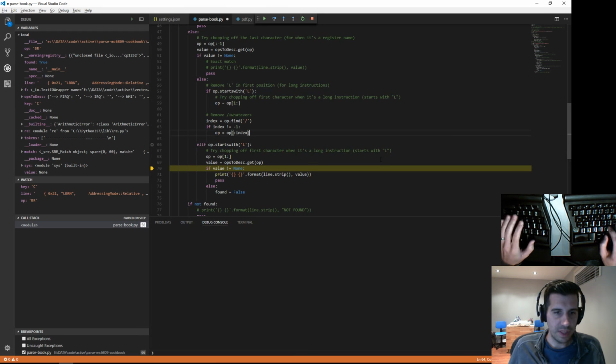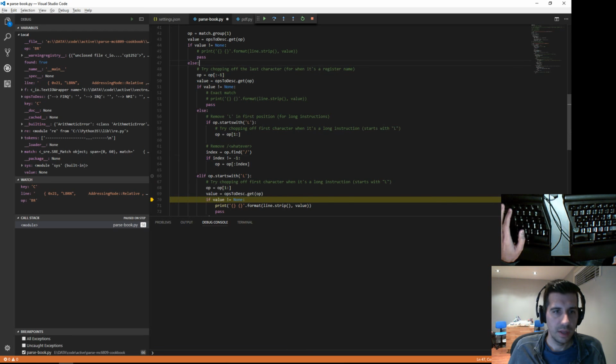Okay, and then once we've done that, now we can look it up. Oh, and I'm missing the part where I've already tried chopping off the last character. And if I didn't find it, it's been chopped off. Yeah, but that's not good. I need to chop it off again, because I have some of these long ones.